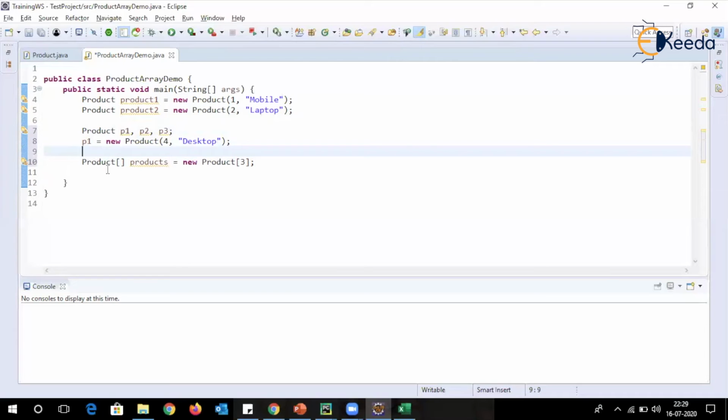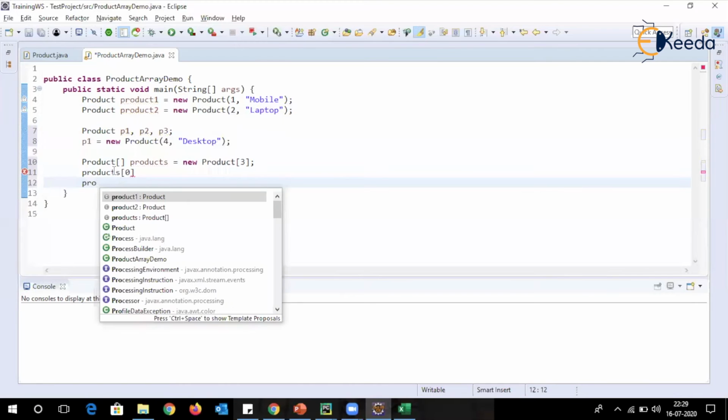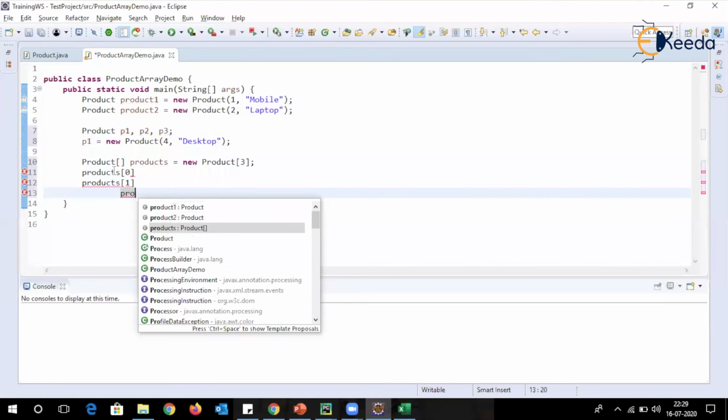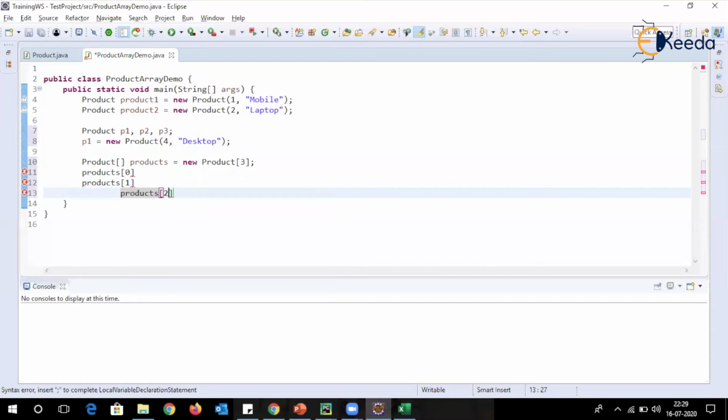So, in this way, we are going to have three references, which are products[0], then products[1], and products[2]. So three references, and each of these will be a null reference, equivalent to P1, P2 and P3.